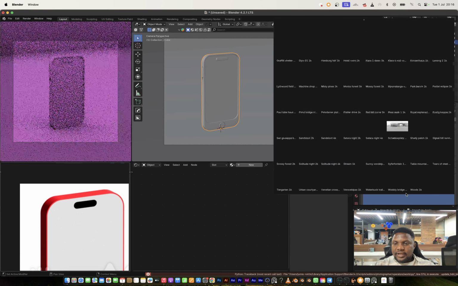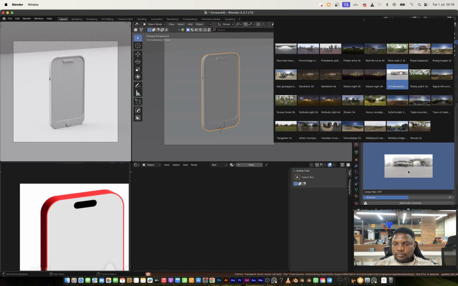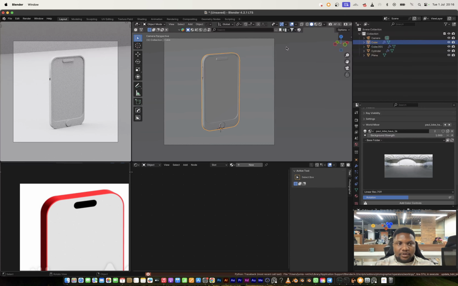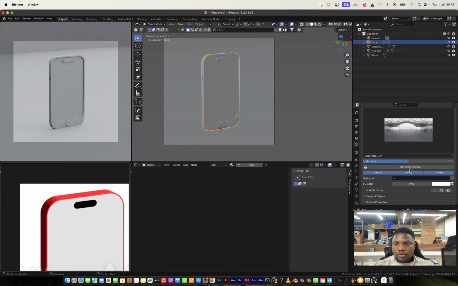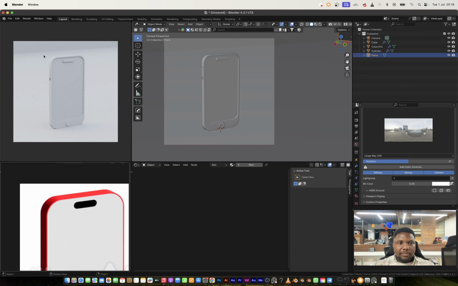I'm going to bring in an HDRI, and I'm going to use this right here. I want to make sure I have a flat lighting for the whole thing so that I can bring in accent lighting and it won't be an issue. I think I'm going to use this. So we have this. We see the hard edge that the background is leaving behind.